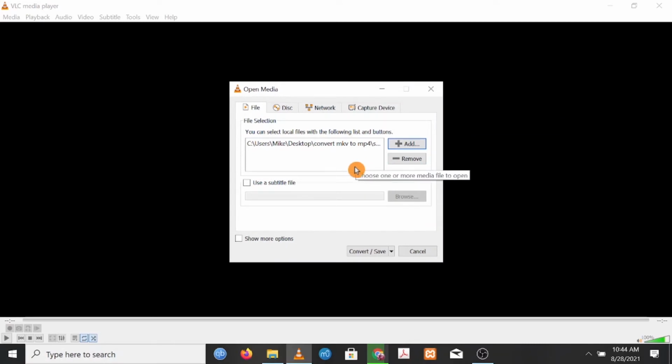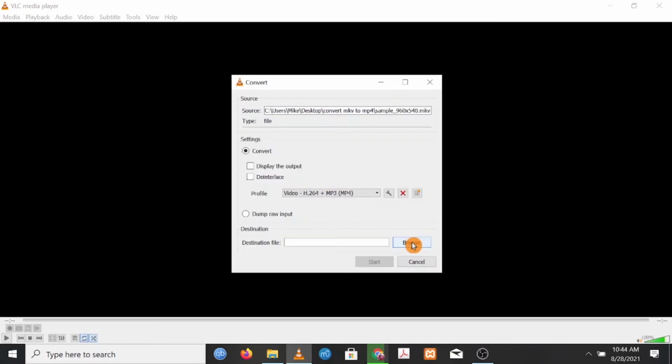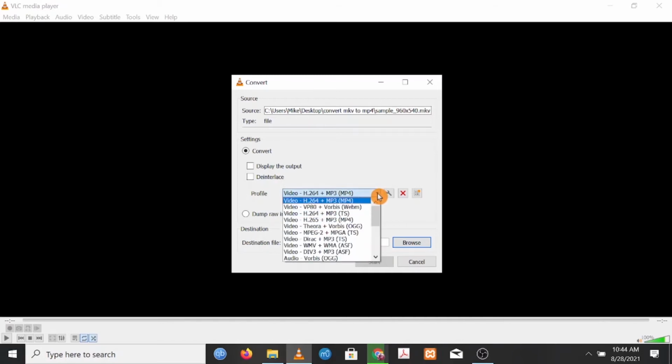The next process is just to hit Convert and Save, and you'll get another option where you are asked to choose the file format you want to convert to. There are very many file formats to choose from, but in my case we are looking at converting it into MP4.